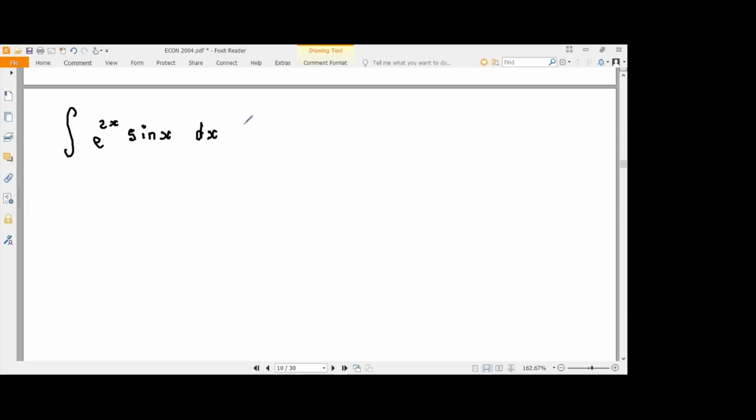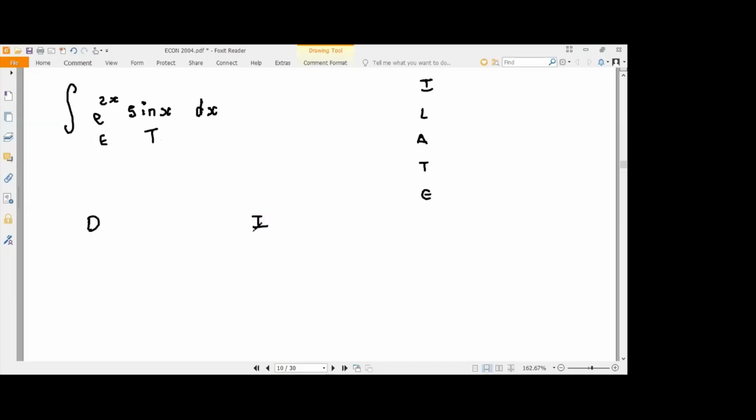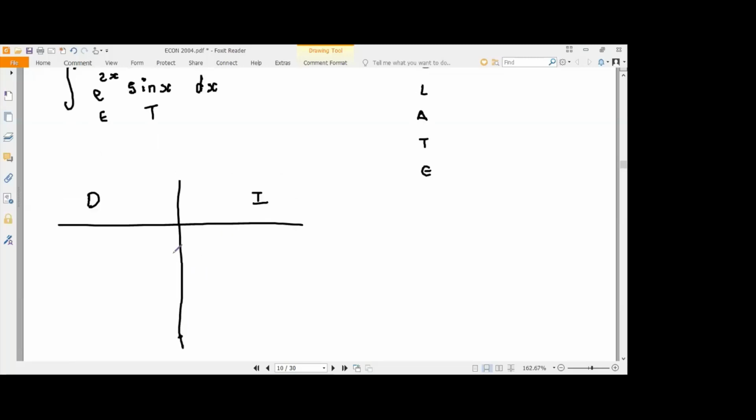Now, again, whenever I get questions with integration by parts, I write up my ILATE so I know where I'm working with. Ready? This here is exponential, so this is e. This here is trigonometric, so this is t. Which one am I going to set to differentiate? I'm going to set sine to differentiate. So that's beautiful. Ready? So I know which one I'm differentiating. I know which one I'm integrating. So set up your table and start doing that. All right. So I know that I'm differentiating sine. So I put my sine x over here.